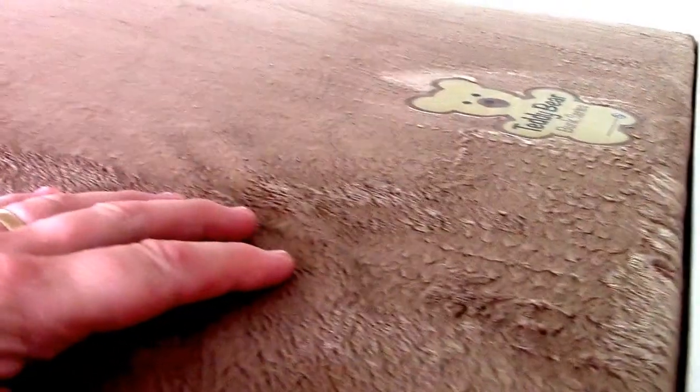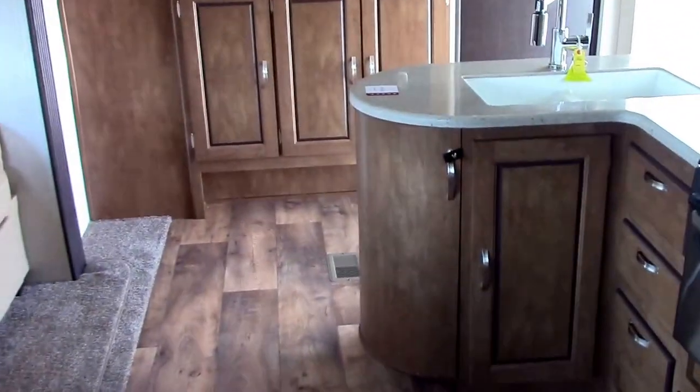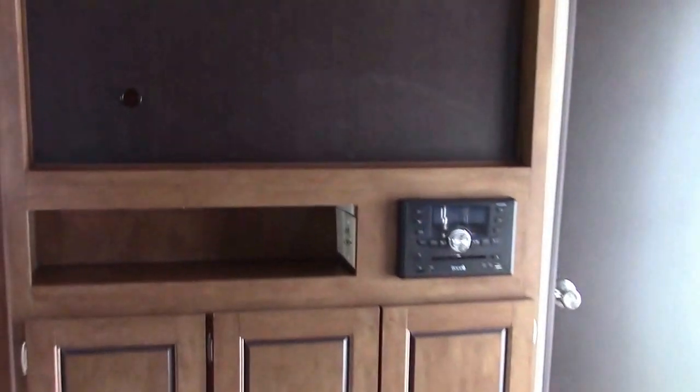There's a lower dinette for the kids — we used to call this an eat-and-run dinette — it makes our third bed, and then an overhead bunk that locks up against the ceiling if you want more dinette space down below. Salem has also converted over to Teddy Bear brand mattresses, which are a huge improvement — they're thicker, with a velour material, sleep better, last longer, and are more comfortable. That's a quick look at what twenty thousand dollars can buy you in a 2017 Salem 30 KQ BSS. I'm Steve with Richard's Motor Sales RV Center — thanks for your time.